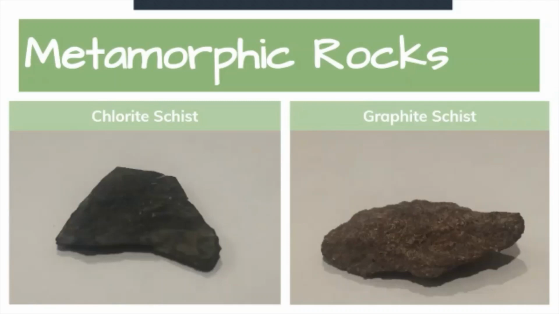So first up, we have chlorite schist and graphite schist. Schist is a foliated metamorphic rock made up of plate-shaped mineral grains that are large enough to see with an unaided eye. It usually forms on a continental side of a convergent plate boundary. Each of these rocks are similar in how they were formed, but combined with two different minerals. One has chlorite and one has graphite. Chlorite is the main mineral in the left photo, where graphite is the main mineral in the right photo. Many valuable gems such as rubies, emeralds, and sapphires form in schist rocks.